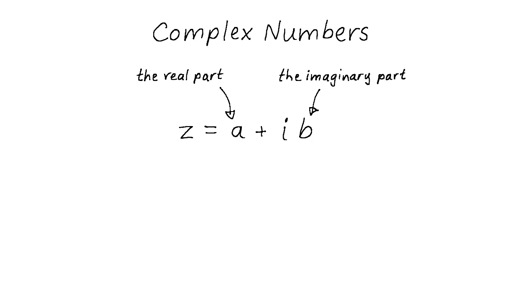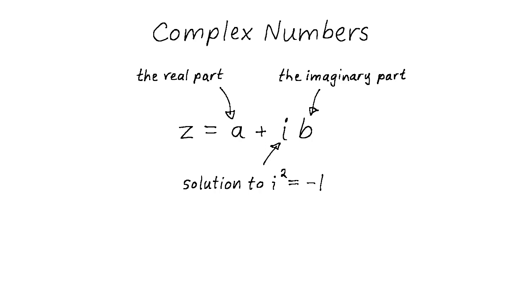In this video, complex numbers take center stage. The complex numbers are a kind of extension of the real numbers. We often express a complex number z in the form a plus i times b. Here, a is a real number and is called the real part of z. b is also a real number, but it's called the imaginary part of z to distinguish it from the number a. Finally, i, or the imaginary unit as we say, is the solution to i squared is equal to -1.